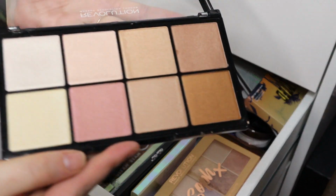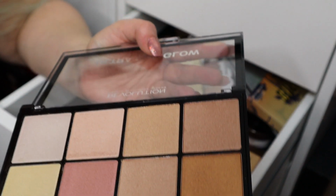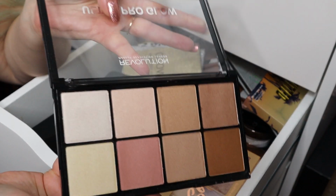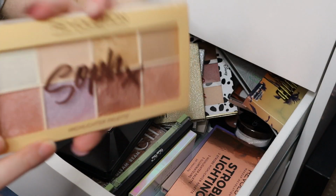I've got the Revolution Ultra Pro Glow, just because I'm trying to get rid. I'm going to get rid of this one. I don't even think I've swatched this, this can go. I love my soaps, they're so staying.